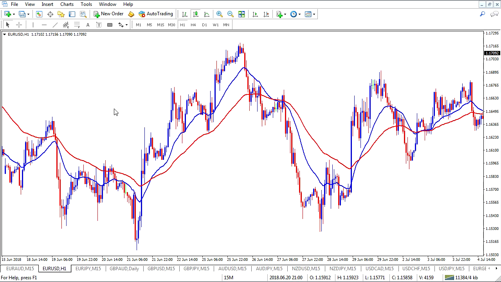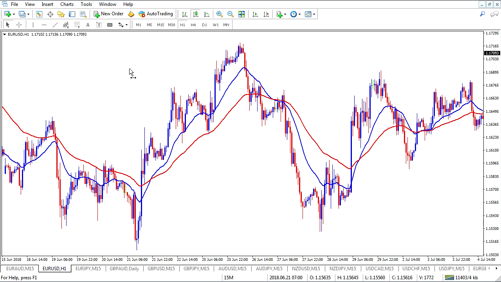So don't get into the habit of trading a crossover on a longer-term series of moving averages. They are not meant for that. They're meant only for trend direction. They can be used as support and resistance. As we see, the market moves up and we have the market bouncing off of the 21 here. We've got it bouncing off of the 55 here. They are good for support and resistance. It's called dynamic support and resistance. As the market moves, these trend lines or these moving averages will move with the price, and often they will bounce off of these areas, but they're not meant for crossover trades.